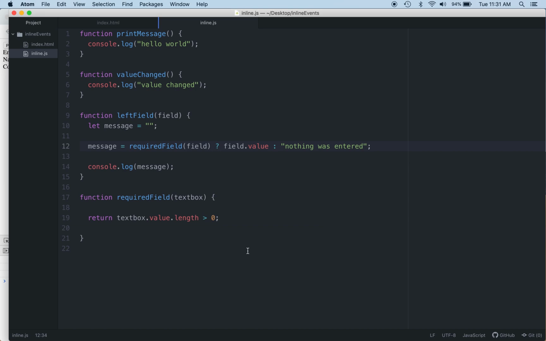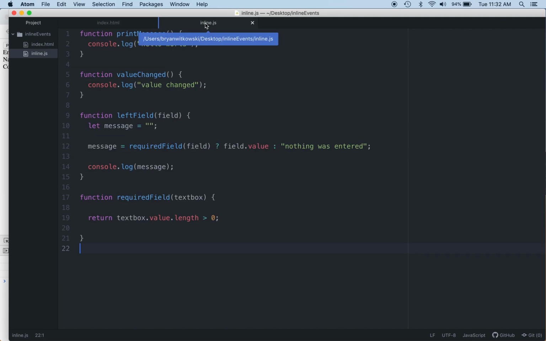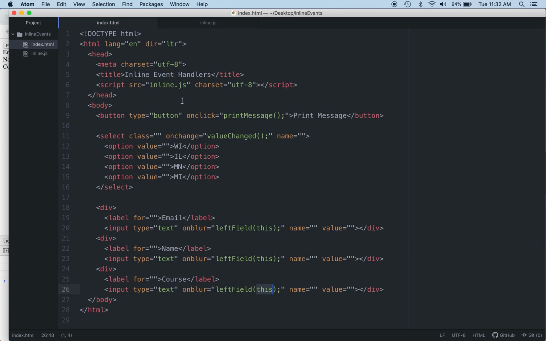Okay, so really this is a demo on inline event handlers, but I also want to start getting into more modern JavaScript programming. Inline event handlers exist. JavaScript's been around for 25 years, 30 years, and we're dealing with some of the leftover stuff that was in JavaScript, including inline event handlers, even though we might want to move away from inline event handlers in the future.